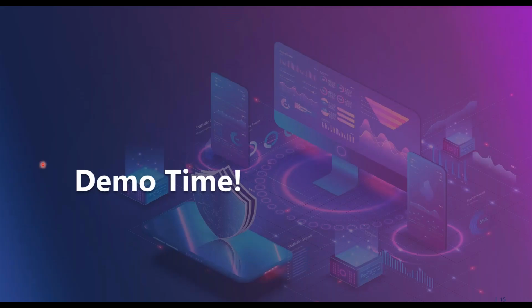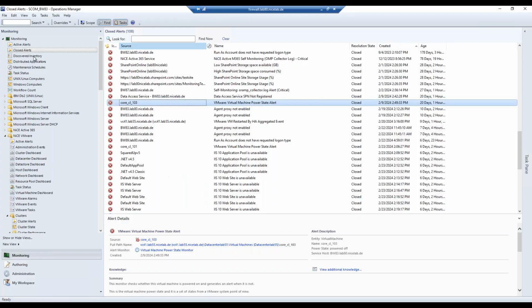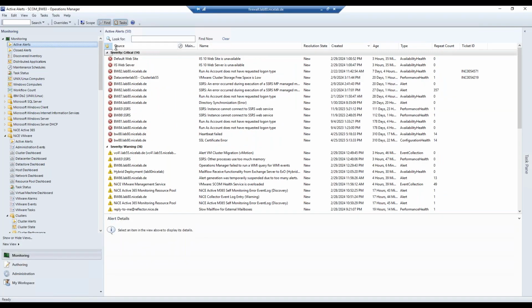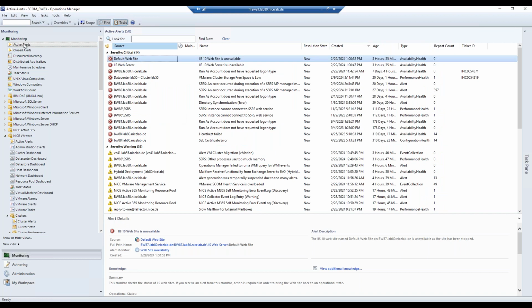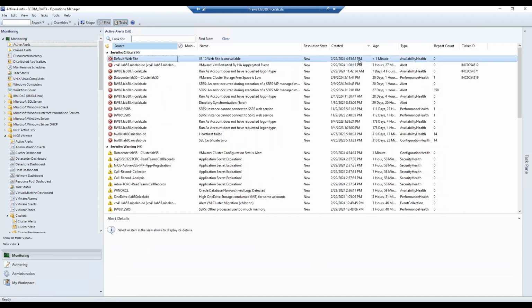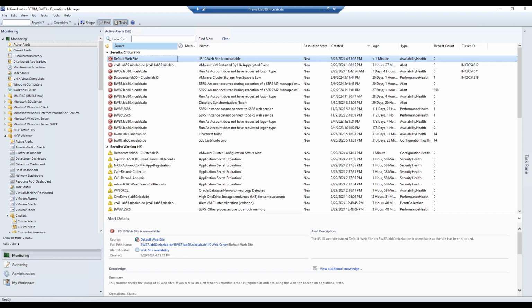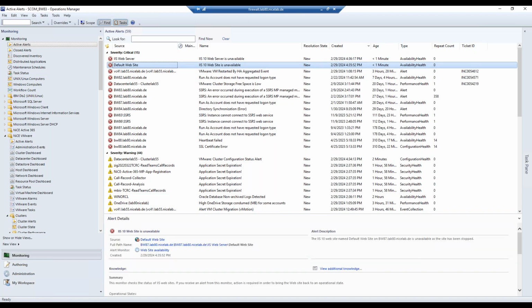We have a management pack deployed for that as well. I try to hurry it up because it's quick here. We go to the active alerts, and we see that one minute ago we received this alert. It's instantaneous. We see that the IIS 10 website is not available, and another one that the server isn't available. It comes in right away after the system came down. I'll keep refreshing because, similar to the other one, I would expect a remediation workflow to be triggered in the back end. And the first one already received the ticket numbers.